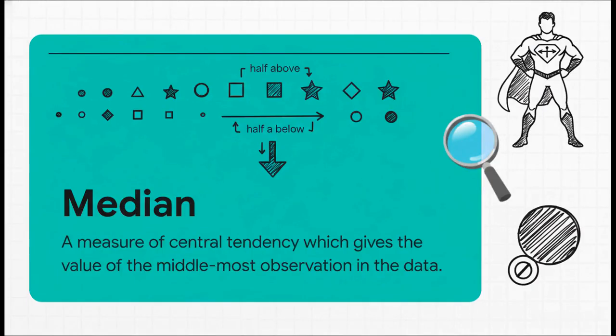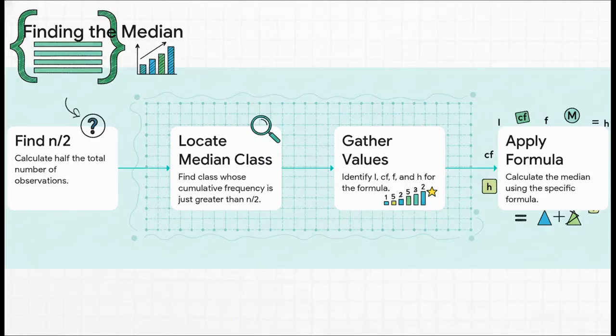It's like the democracy of data. You just line up all your values from smallest to biggest, and the one smack dab in the middle is your winner. The outliers don't get to shout louder than anyone else. Now, finding the median in our grouped data takes a few steps. First, we create a running total of students to figure out which group holds that middle person. Once we've found our median class, there's a handy formula that helps us zero in on the exact score that splits the class perfectly in two.